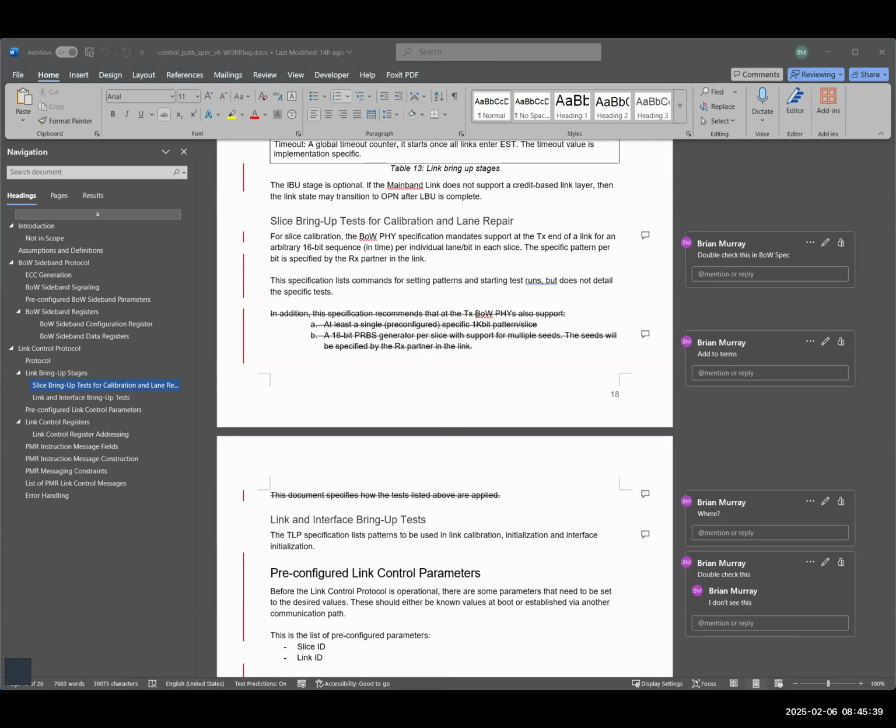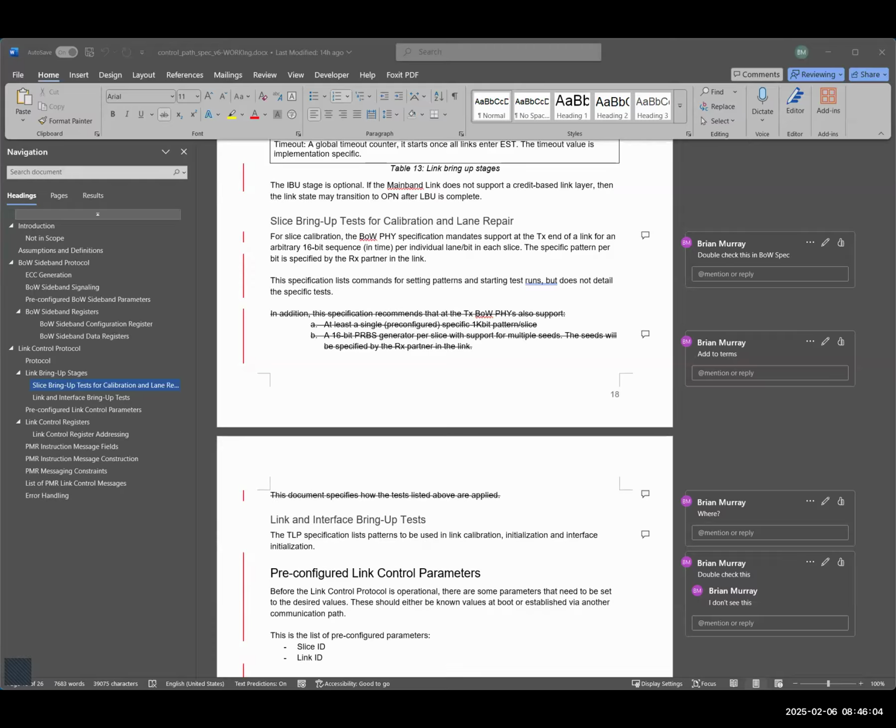I think from a link layer perspective, the only thing we probably want to define is, if we want to send something on a per link level, the PHY will implement something for individual PHY lanes. But at the link spec, if we want, we can add similar capability to inject a PRBS pattern at the entire link level and not individual lanes, if that is desired.